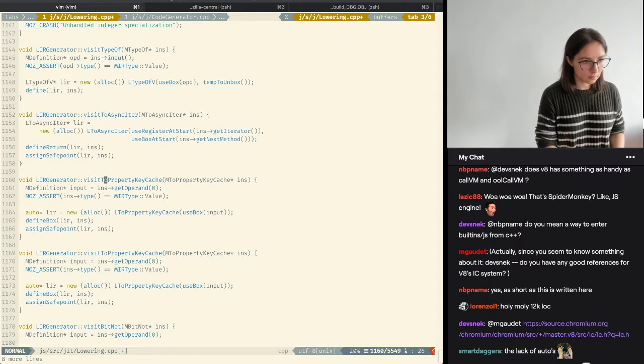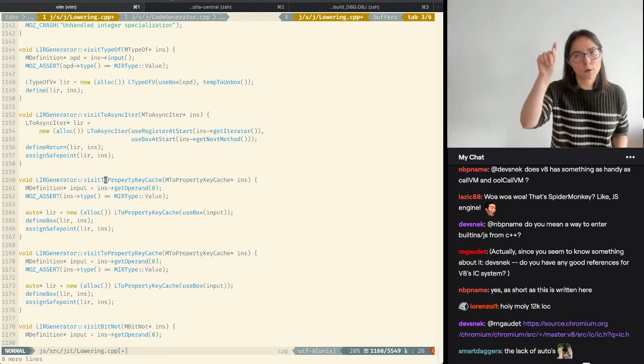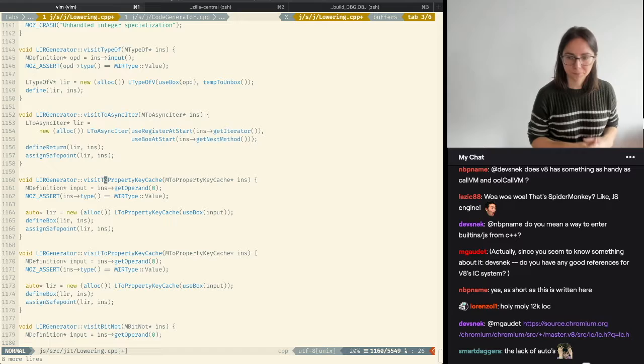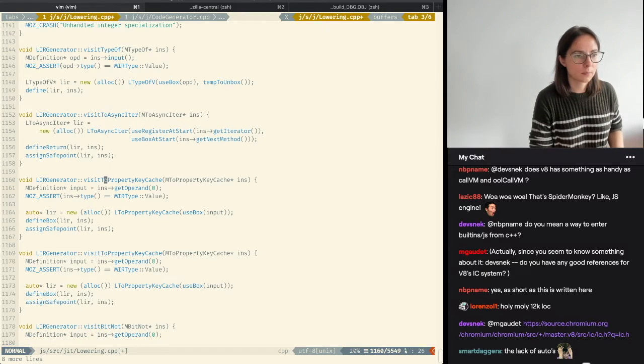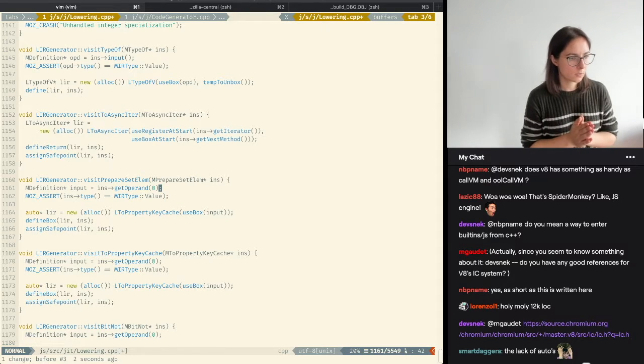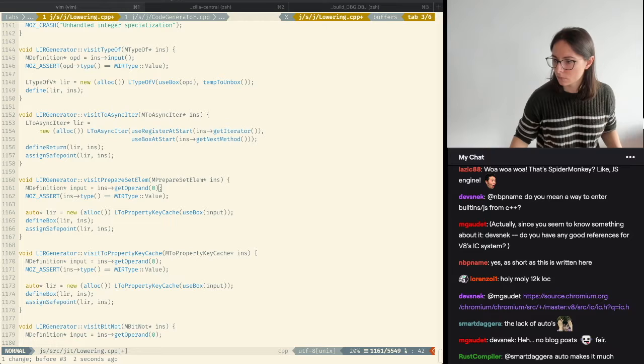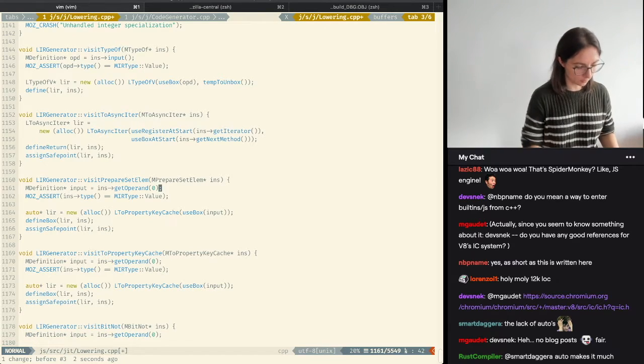Okay, same deal. We have a graph and we have nodes in the graph. When we visit one of those nodes, depending on the type, we call one of these visit functions, and then we do some work there. So this is going to be visit. And same basic situation here. Just making sure I've got everything in place.